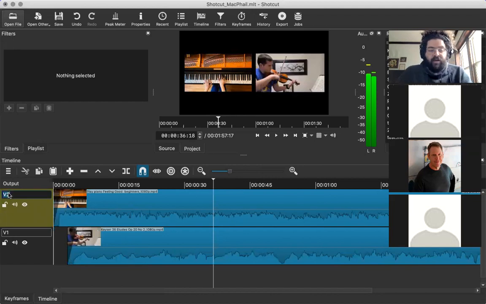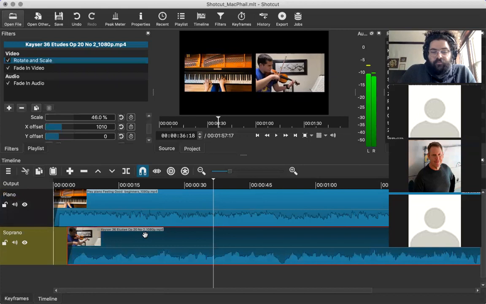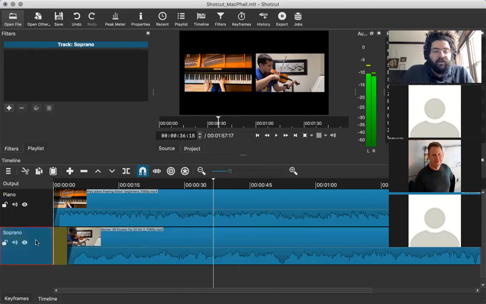You might keep each player, violin 1 or 2 or whoever, viola 1, whatever you're working with, soprano, you might leave that same person in this one track the whole time, and rather than putting filters on individual clips, you could put the filter on the track itself by just clicking the track header and doing some of these exact same adjustments here.